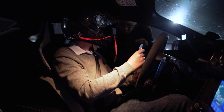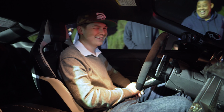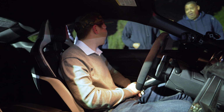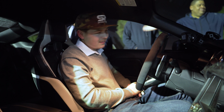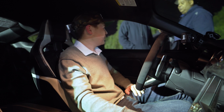Next time you go, do a bigger burnout and then let go of the brake and slide out of the burnout. Okay. Do I need to turn off advanced track for that too? Yeah, if you turn advanced track off, it'll let you do it. Then you gotta turn it back on to use launch control. Yeah, you gotta do the burnout with it off, and then once you come out of the burnout, get ready for your stage, turn it back on, and then put on the launch control. So much to do. Should I try it that way? Yeah, you can if you can do it. I'm gonna read the owner's manual.